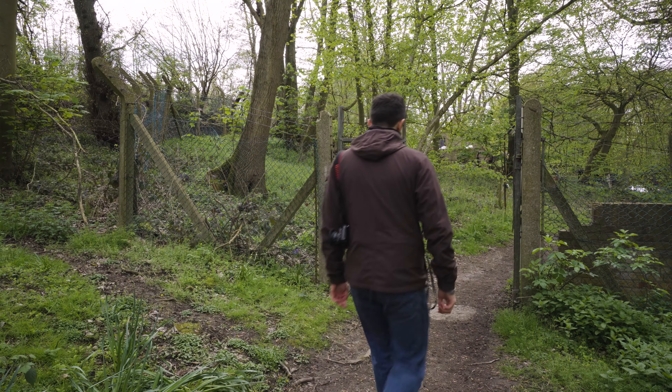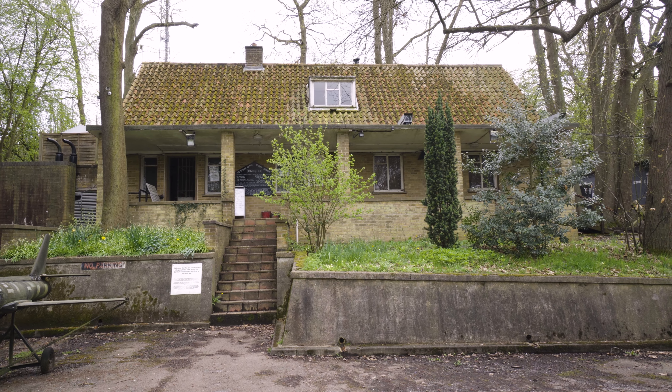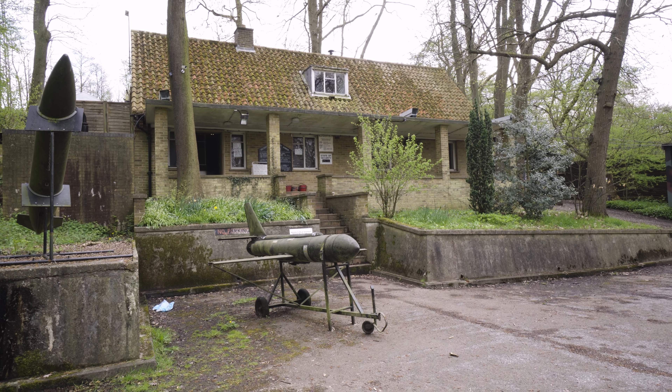The entrance to the bunker itself is actually disguised as a pretty normal-looking, if not slightly ugly, house. But underneath it lies a dark secret — it's a little bit like how on the outside you look like a completely normal human being, but deep down you're actually a diabolical piece of shit. This building has an 18-inch reinforced roof and metal shutters, so it's pretty solid. Unlike my film loading technique, as you can tell by these light leaks.